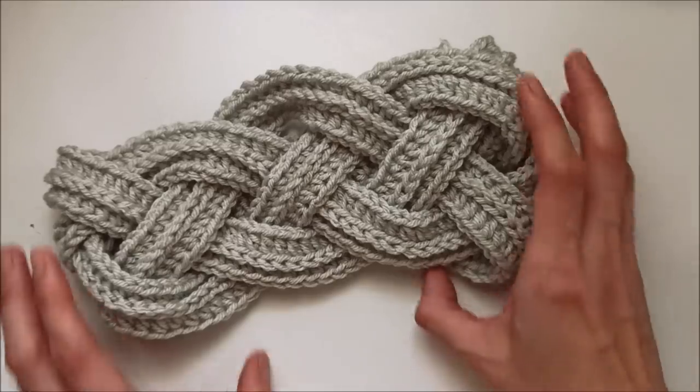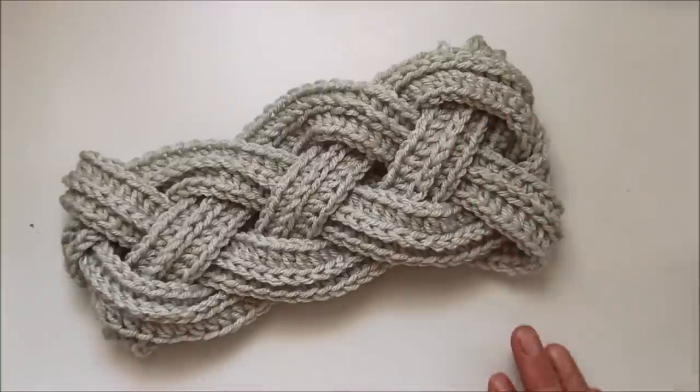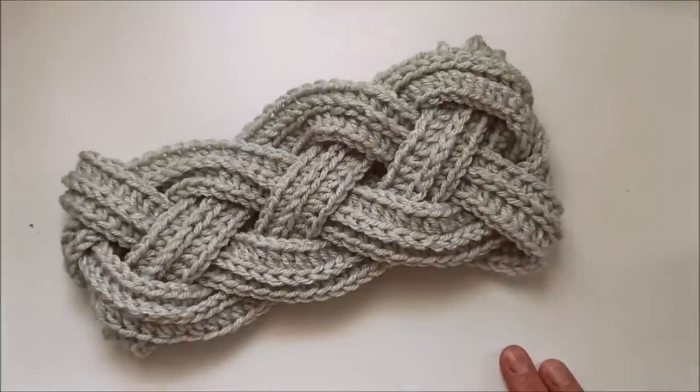I hope you like it. I like this headband or ear warmer. You can use it, both of them.